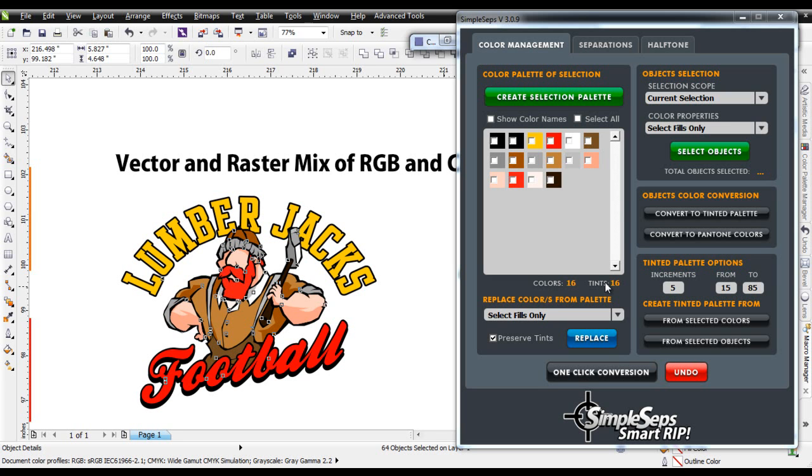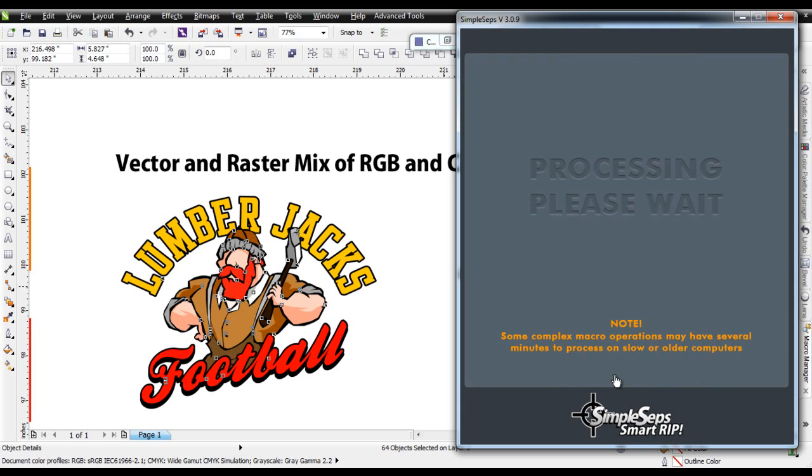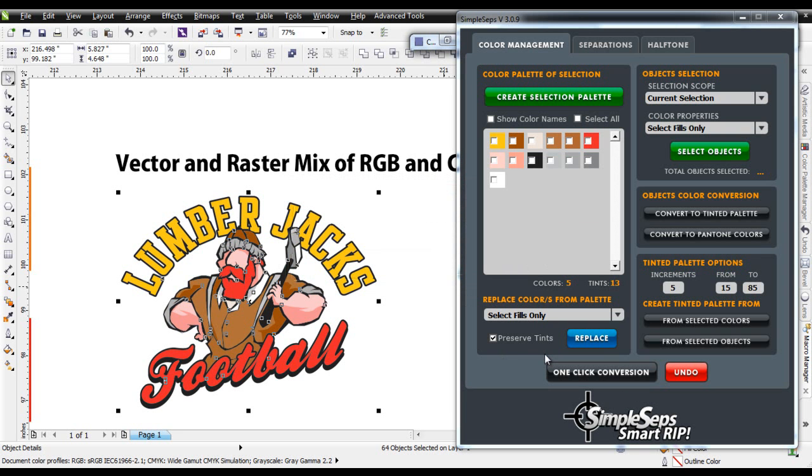The benefits of Simple Steps are that it's very powerful for color management with any object in Corel Draw that can have a spot color or tint associated with it. For example, I can take this graphic and I just select a white, I'll select a red, a brown, the golden yellow, and a black. I've selected 5 colors. What that's going to do now when I click one-click conversion is change it to solids and tints of those colors. And now I could print this on a white garment with just 4 colors. Because I've got 5 here, I wouldn't print the white, and I've got 13 tints.